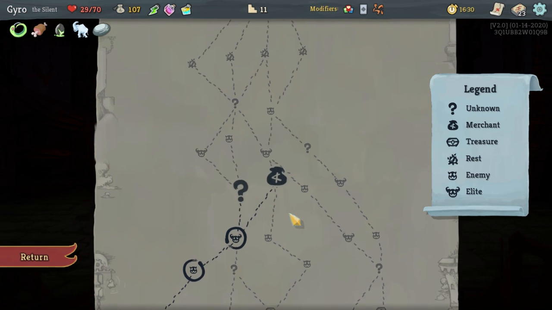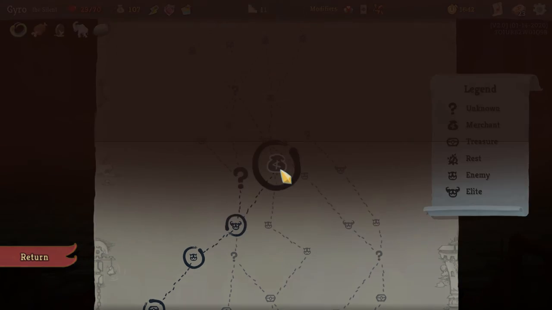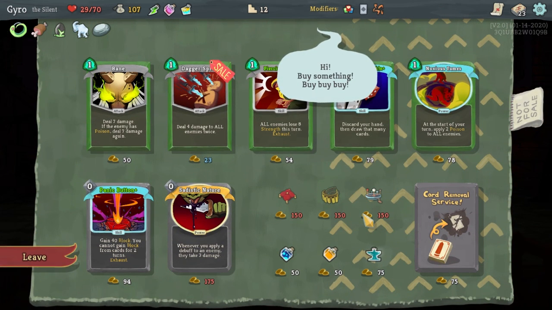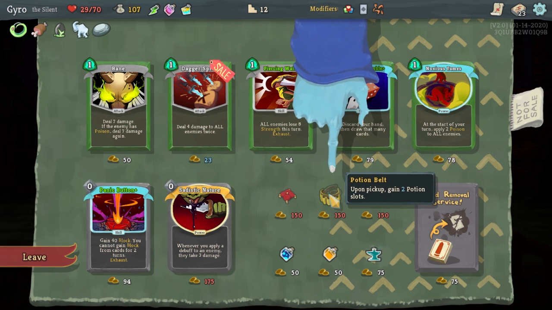Do I go shopping, or do I go this way? Well, if I go shopping, I have to face an elite, but if I go this way, I can maybe negate that. Well, maybe shopping, although I need to find a block card in the shop. Hello, you don't have a block card, do you? Ooh. Heal an additional 15. Gain two potion slots, that could be useful because I'm always gonna earn potions.